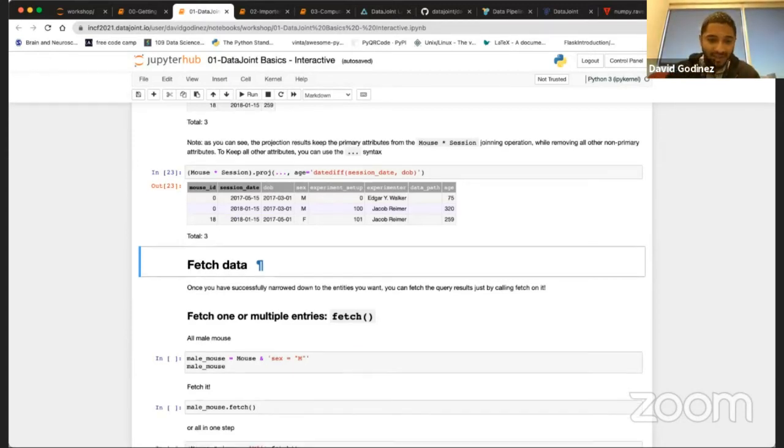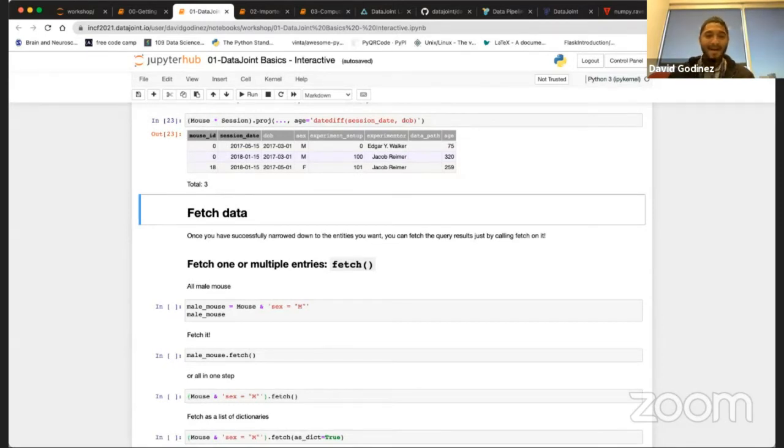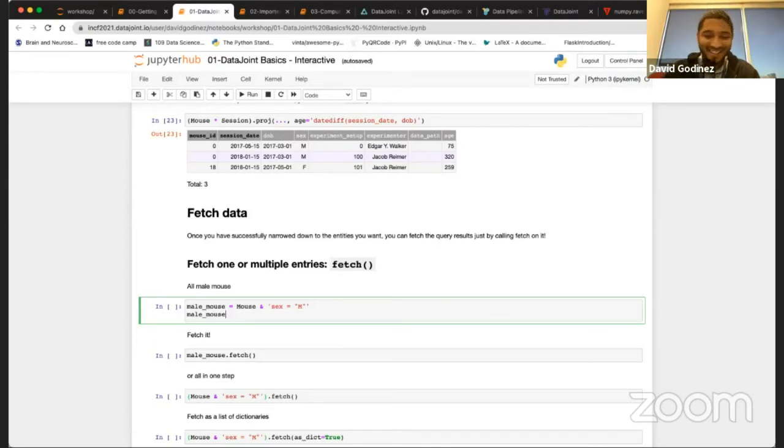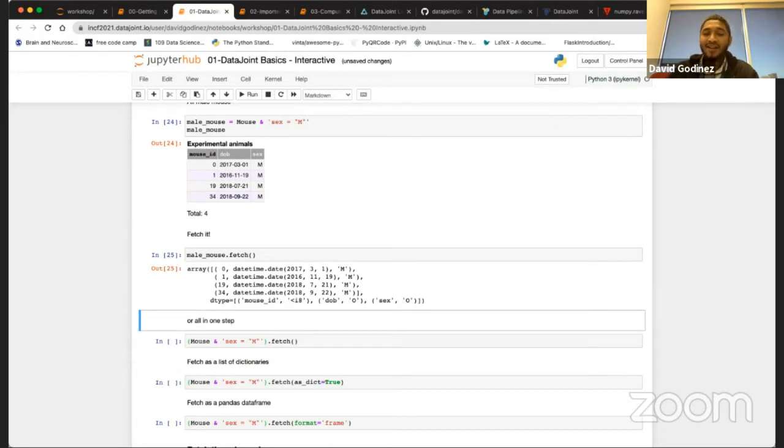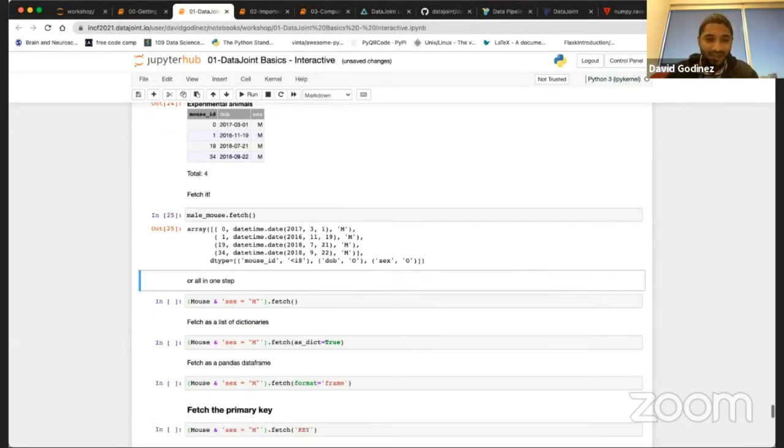And so we said first and foremost that fetch returns your data as an array for the most part, right? Unless you're getting the key, where you'll get a dictionary. And so there are several ways to do a fetch. So in this cell, what we did was define a variable and we used a query. And then we called fetch on that variable. Another way to do it, a bit more direct, is you just call fetch on the query itself.